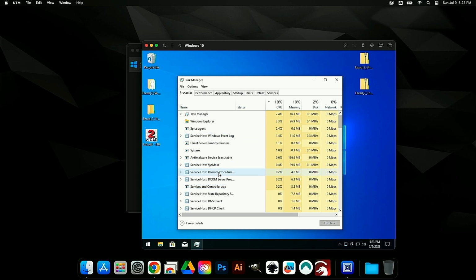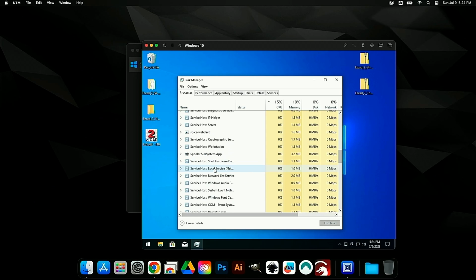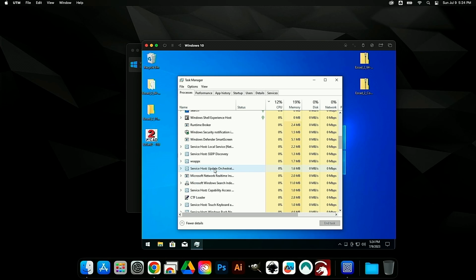I don't know why Skype is on here, first of all, running. It shouldn't be running at all right now. And it's chewing up like a huge amount of resources. And of course now it's nowhere to be found. But there's not a lot else we can do.